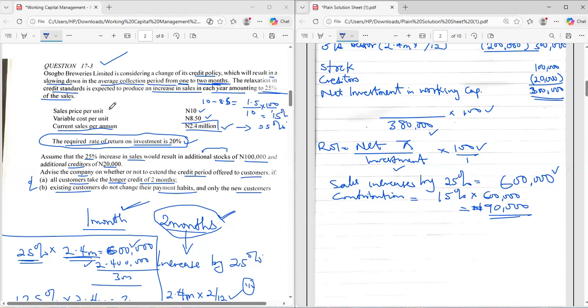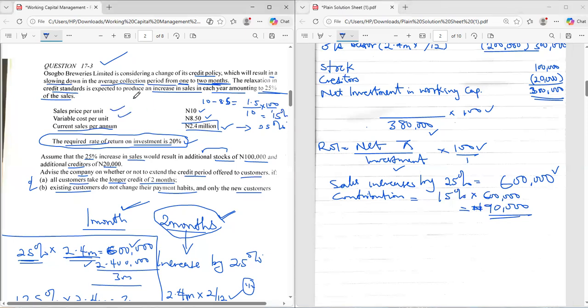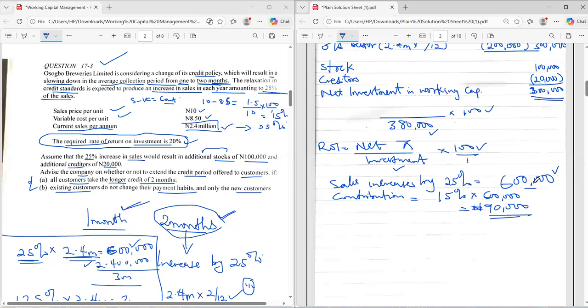Okay. So if you take the question, they gave us sales and they gave us variable cost. Sales minus variable cost is equal to contribution. So now our sales increased by 25%, which gave us 600,000. Now let me finish first. I'm explaining something. Our sales minus variable cost gives us contribution, isn't it? And the question says that your sales increased by 25%, which is 600,000. If your sales increase by 25%, how will your profit or your contribution increase?